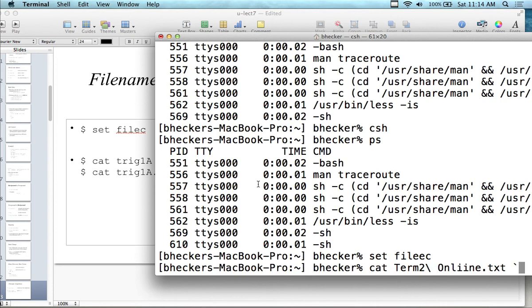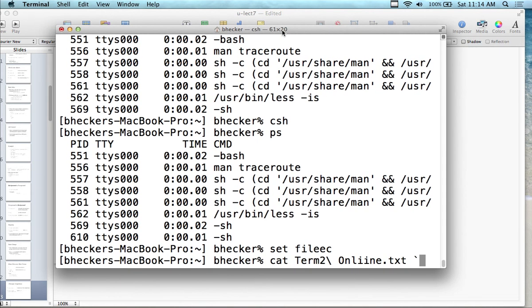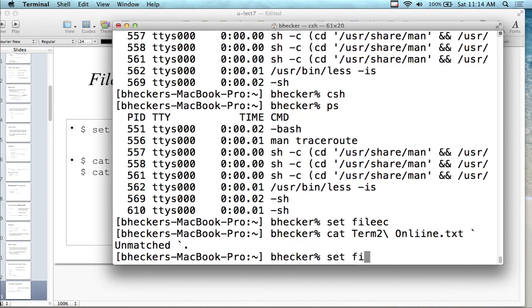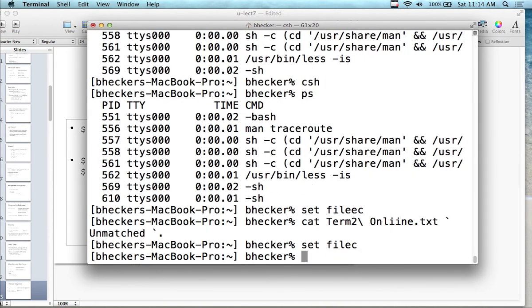Oh, it did work. You said I had to actually press it twice in order to get it to work. You mentioned set filec. Did I misspell it? Well, actually, I had it turned on from the other shell, so it did actually work, but I probably mistyped it. Let's see. File completion.